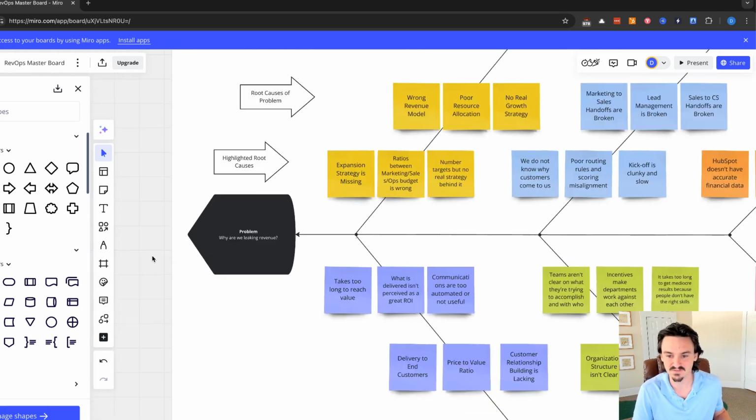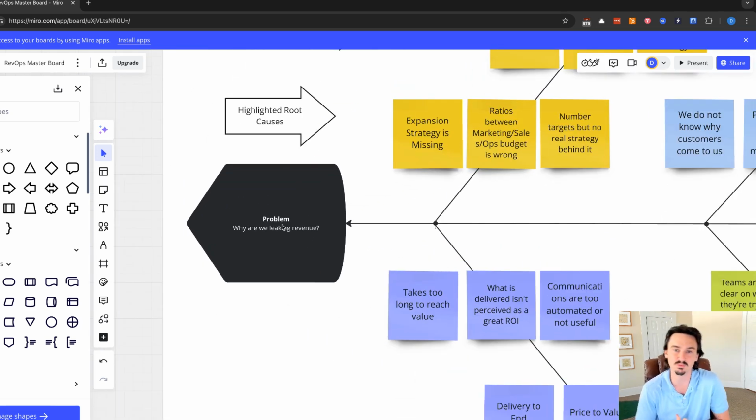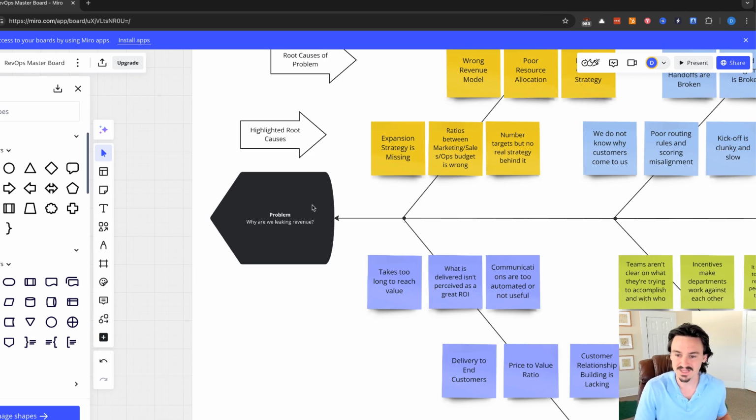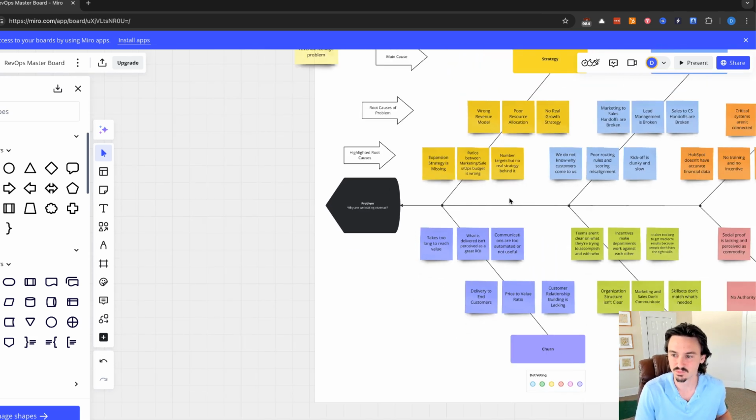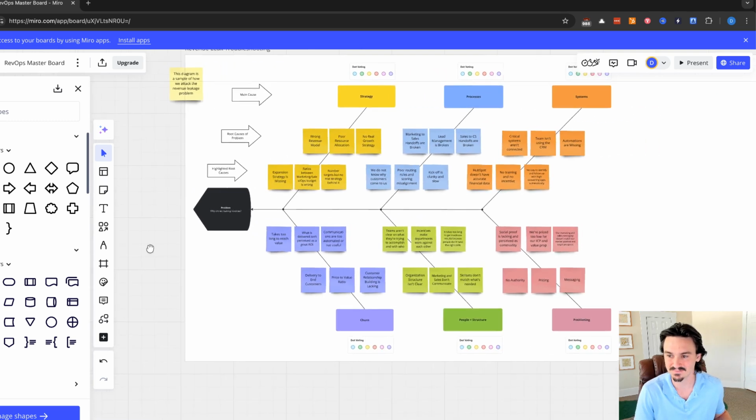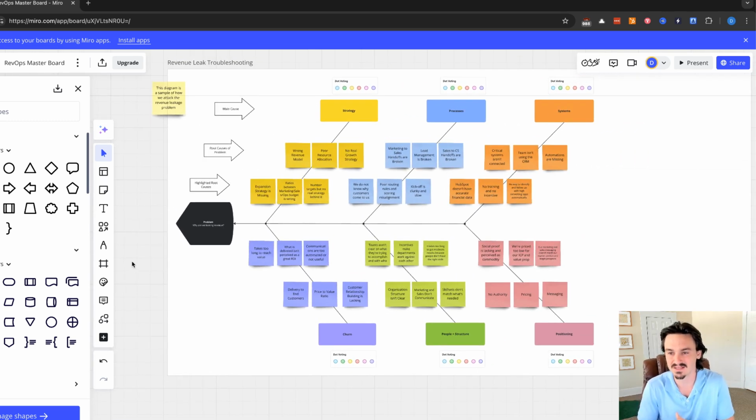We're talking specifically about why are we leaking revenue. And so a lot of times when people hire us, they know that they are leaving money on the table. They're missing opportunities in their CRM, usually in the few $100,000 to $1 million range over the course of 6 months. And they're not capitalizing on all that hard work that they're doing. And so we look at this problem and we try to find the root causes of why that is happening. And there's a lot of places that it can be caused by. The root cause can exist in a lot of places in the organization.